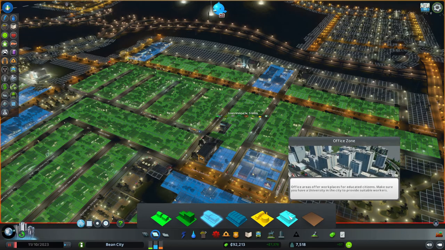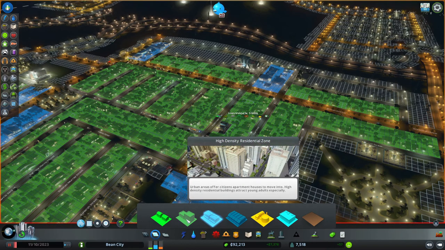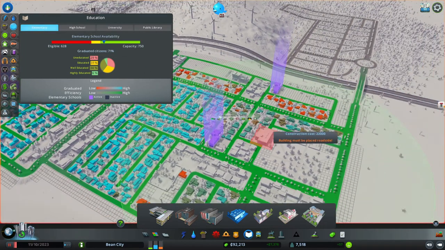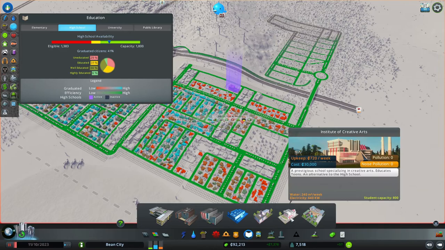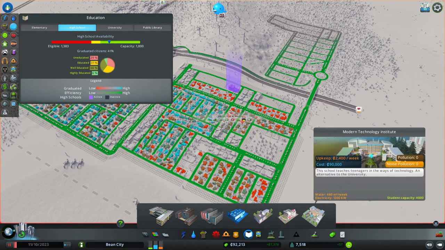But if you do see here, we now have the office zone, we have the high density commercial zone, and we have the high density residential zone. Pretty sweet, but I was looking at the elementary school, we needed some more, so I plopped one down here, and high school we needed another one, so I plopped down an Institute of Creative Arts, an alternative to high school, and I like that idea way better, so that's what I'm rolling with. I also went with a community school, and Modern Technology Institute, alternative to the university. I like that a lot better, so we will be using that in the next episode.